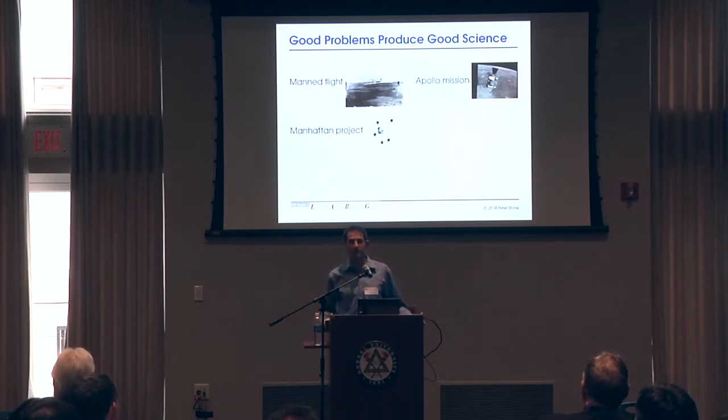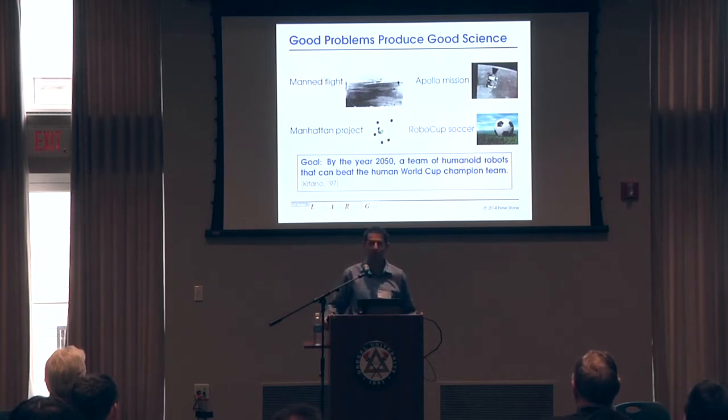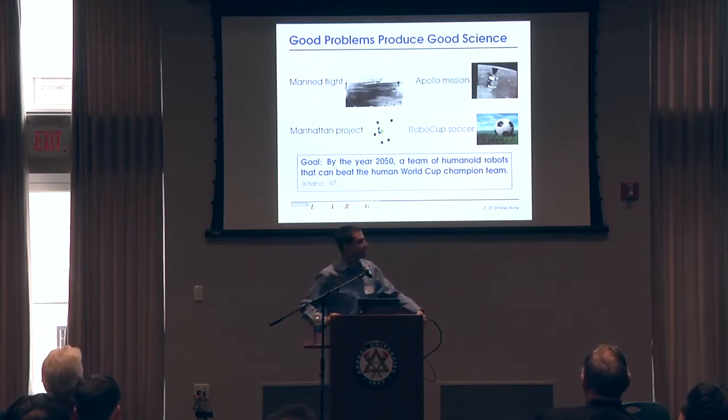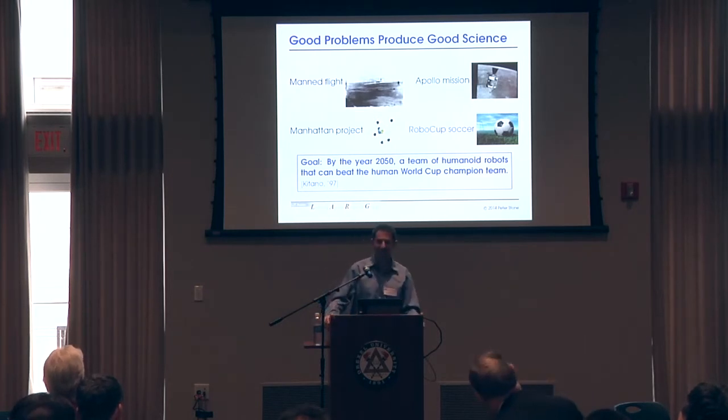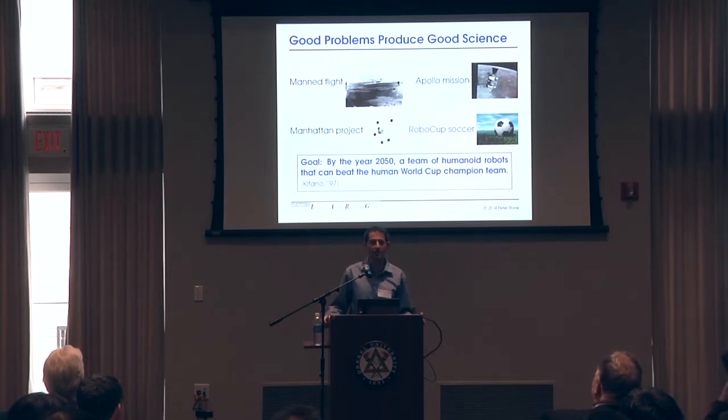Now, one thing about these challenge problems is that all of them have been successfully completed. They reached their goal. I've had the pleasure of being involved in a challenge problem that's still ongoing, and it has been very motivating in many of these same ways, and that's, as was mentioned in the introduction, RoboCup soccer. Our goal in the RoboCup community, I'm now the vice president of the RoboCup Federation, is by the year 2050 to create a team of humanoid robots that can beat the best World Cup champion on a real soccer field. And in AI, we learned long ago, when you're going to make a prediction, use a year that's after you're likely to have retired, because otherwise people will come back and say, "Well, you said." So 2050 gives us time, but it also sounds like a crazy prediction in many ways.